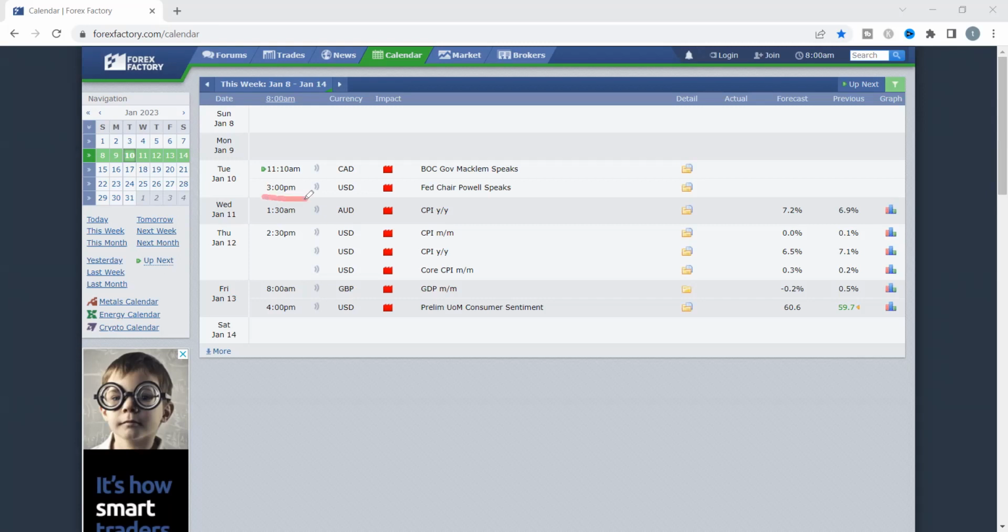Now also, later today by 3 p.m. Nigerian time, which happens to be 2 p.m. UK time, apart from the 11 a.m. which is around the corner, more or less in the next 1 minute. For 3 p.m. Nigerian time, 2 p.m. UK time, based on your own time zone, you could use a converter to know what the timing is like. We have high impact news for the Fed chair. Powell is going to be giving a speech. So expect the dollar pairs, like the Euro USD, Pound USD, and so on, to obviously gain some momentum around that period.